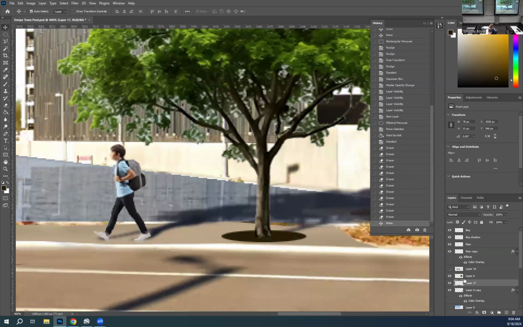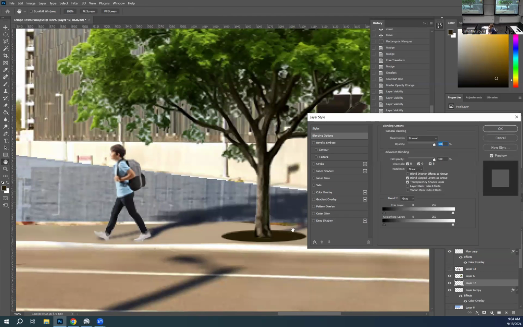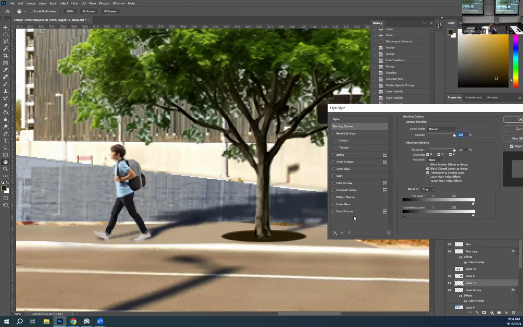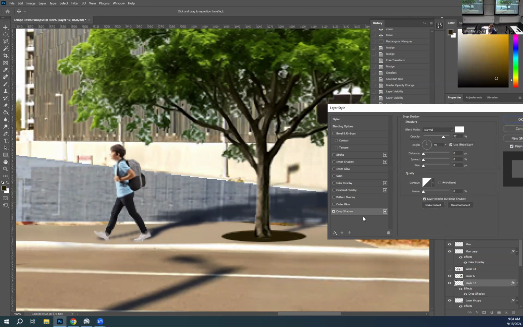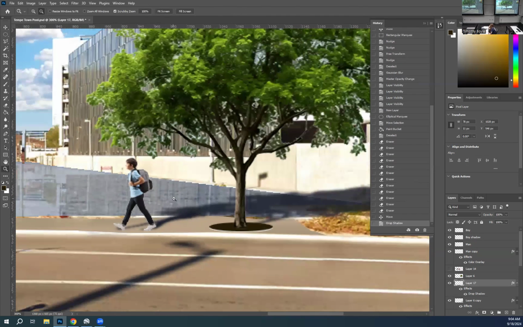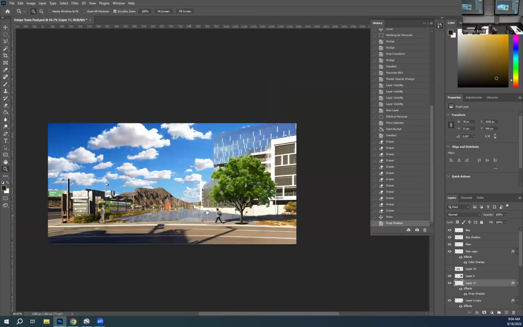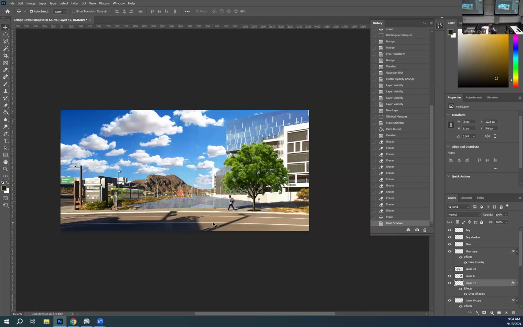Grab that, and you can use the layer properties again. I want to make it look like it's got a little bit of thickness right there. So I'm going to do a drop shadow, but I'm going to make the drop shadow lighter. Yeah, so it looks like it's got a little bit of thickness on it right there. And I realize now I put my man right in front of my streetcar. Scoot him over a little bit so that it's right there.